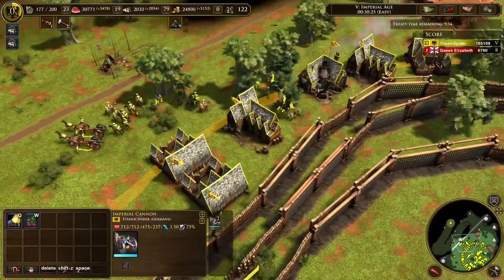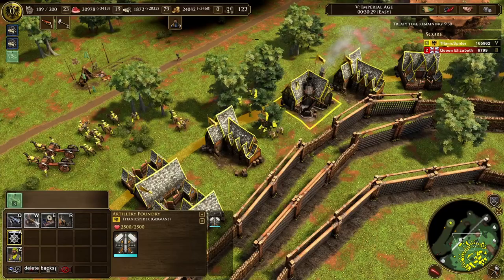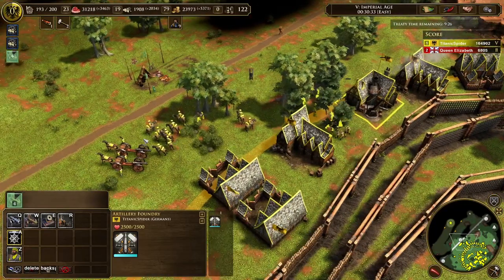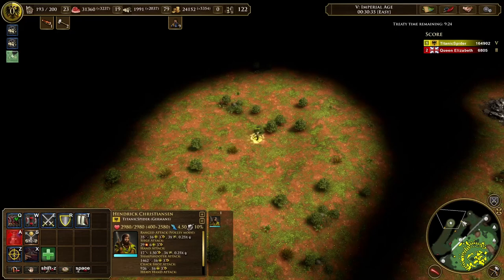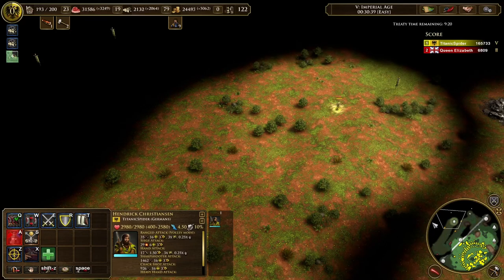I like to start with 2 heavy cannons and sometimes 2 extra horse cannons, but you want to make sure you also get 4 culverines to defend your heavy cannons, because if not, and if your opponent has culverines, you're just going to lose your heavy cannons to your opponent's culverines.